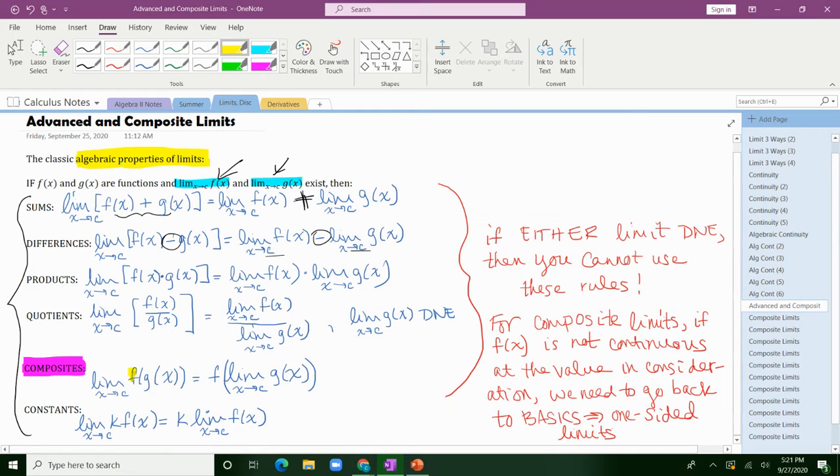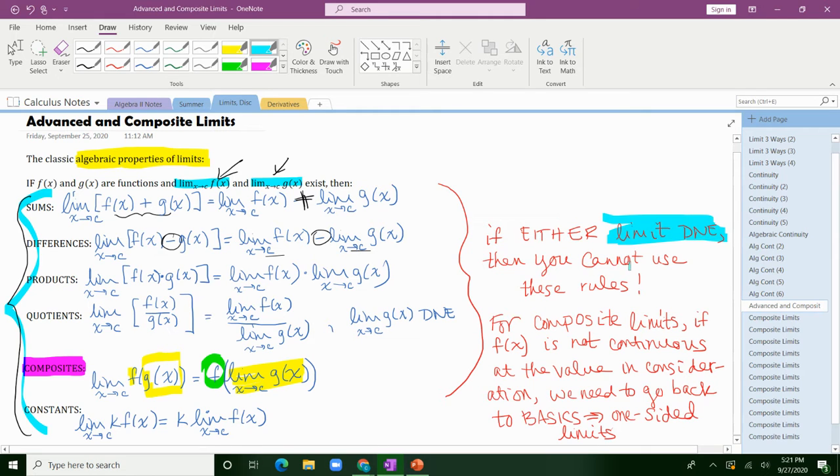And that is if you have f of g of x, then you start on the inside and you find the limit as you approach, of g of x, and then you input that into the outside function f. Okay, so that's all fine, but what the video is mainly going to focus on is what happens when you try to use these nice rules, but one of the limits does not exist.